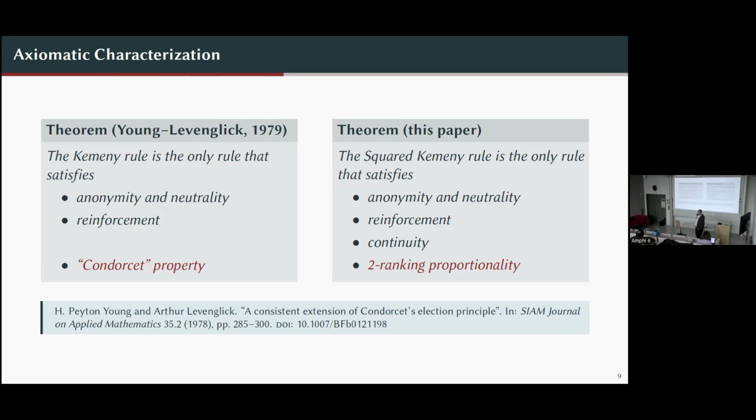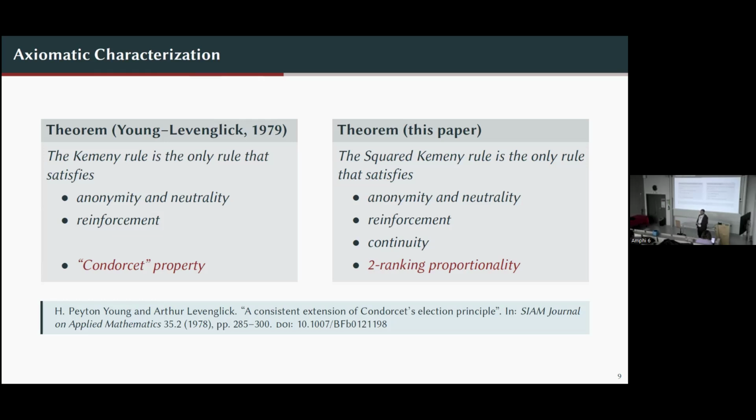It's a very strong and artificial axiom, and some people sometimes think, oh, it has this nice name, Condorcet, therefore it must be a nice axiom. Not really, but yeah. So this is their result, and actually in passing they say, well, yes, Kemeny had two ideas, the median rule and the mean rule, but the mean rule is completely uninteresting because only the median rule is this Condorcet style rule. They sort of dissed it and thereby killed it.